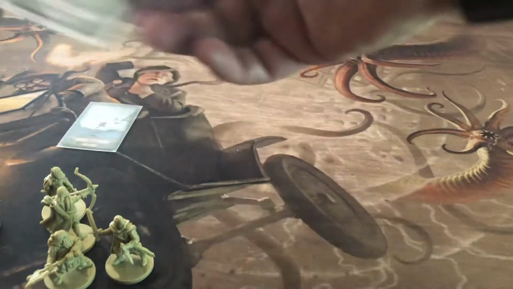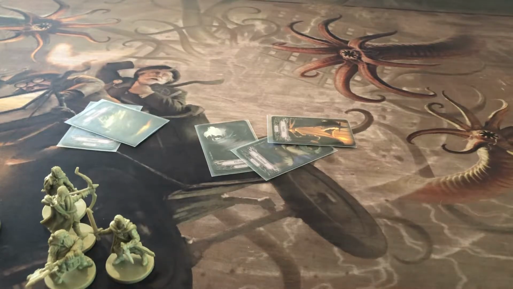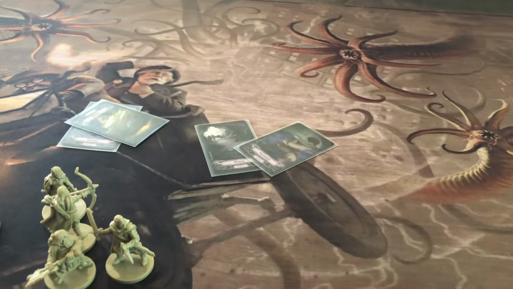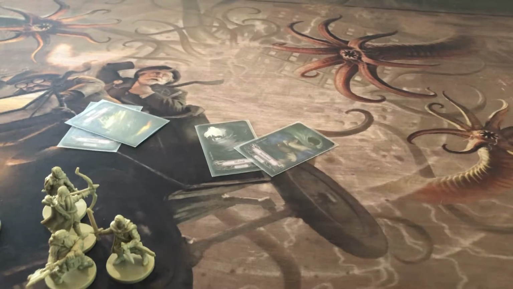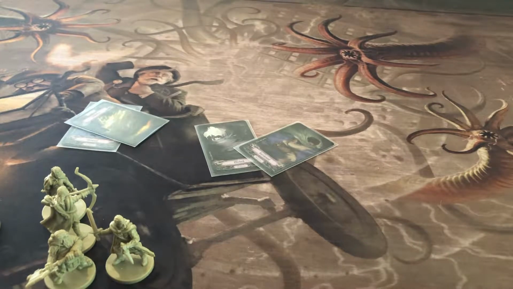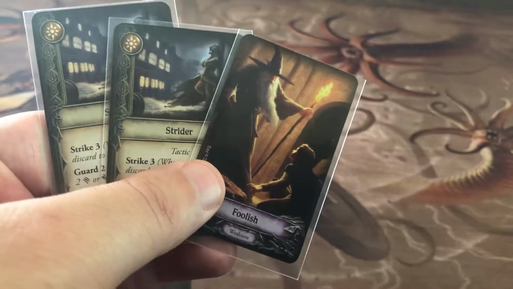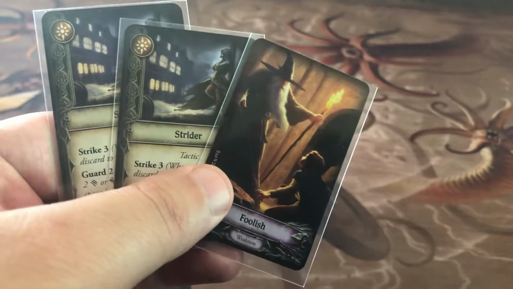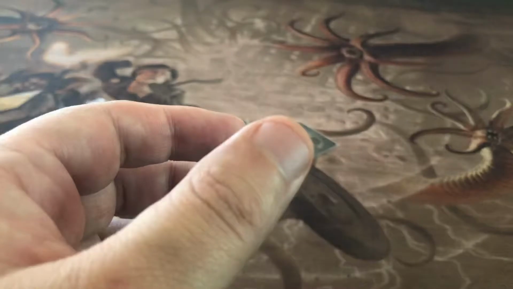so 1, 3, 4, 5. This one is Aragorn's. So they now have 3 weaknesses in their deck. And then we're going to scout 3. Oh, guess what we drew? We drew a weakness. So I'm going to, of course, prepare that weakness and then put these other 2 on top.